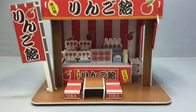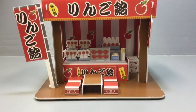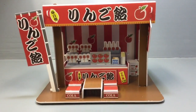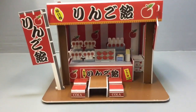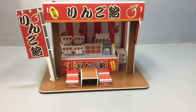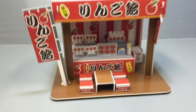It's so cute. I had a lot of fun putting it together. There are some parts that can be a little persnickety, so if you're short-tempered, be warned that it can be a little hard, but for the most part it was pretty easy to put together. Once you get it all together, it's pretty solid. Stuff doesn't fall out that easily. I'm really, really impressed for 100 yen to get something this cute and nice, a little miniature that you can just have sitting on your desk. How cool would that be? I'm going to do that probably.